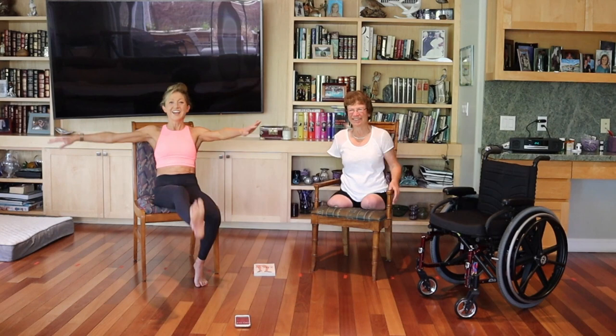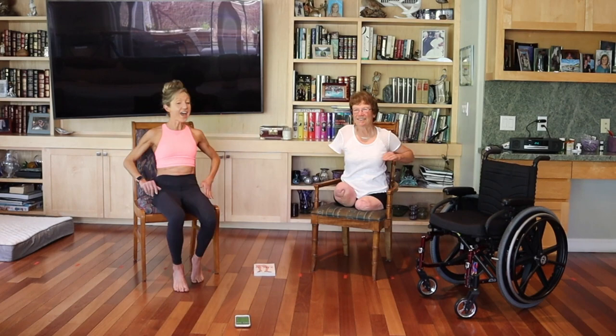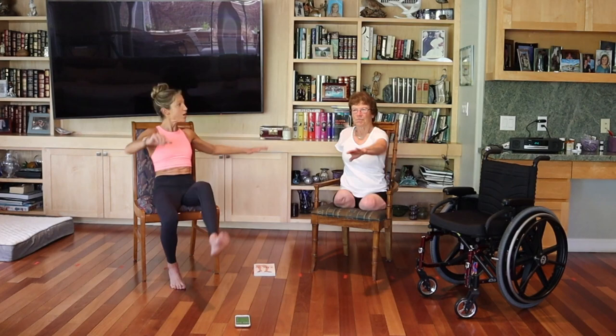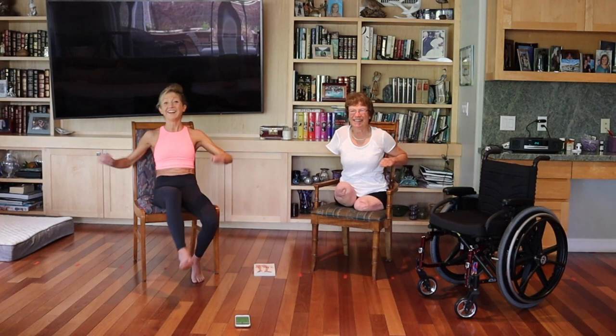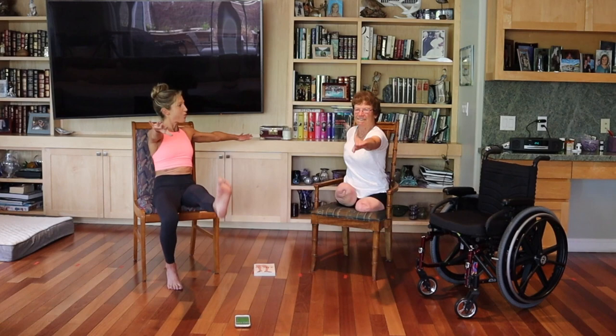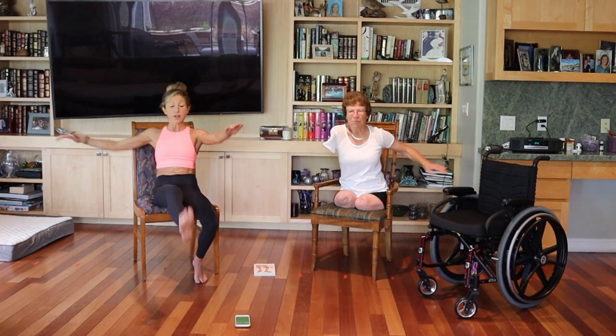Next we've got a kick forward and a punch. So we'll kick one leg forward and punch and switch. Linda's laughing because sometimes this is the hardest exercise for her — without an arm, she's always confused about which one went out. It's good too because Linda has Parkinson's, and combining moves that challenge your brain and your body actually help. So when we do exercise, we try to do things that work your brain and your body. Her goal is to confuse me most of the time — in a good way. You want to think about using your core as you sit and get fit. Core strength is an essential part of Linda's programming. And relax.